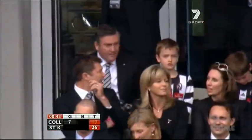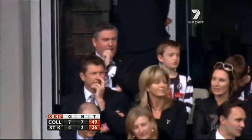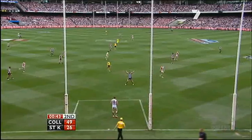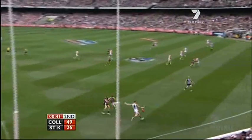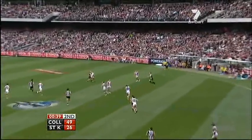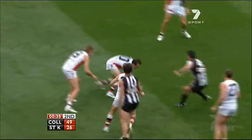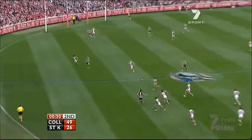Well, it's a big talking point. It always is. There was one moment where the pick wasn't tall enough, was he? With Cloke, he was completely outsized, wasn't he? It was a big shot, wasn't it? 20 metres out straight in front for a 28-point lead. And you think of Cam Mooney and other blokes. I mean, there've been a lot of those in big grand finals, but Collingwood at the moment with a pretty healthy lead. Maxwell belting back.